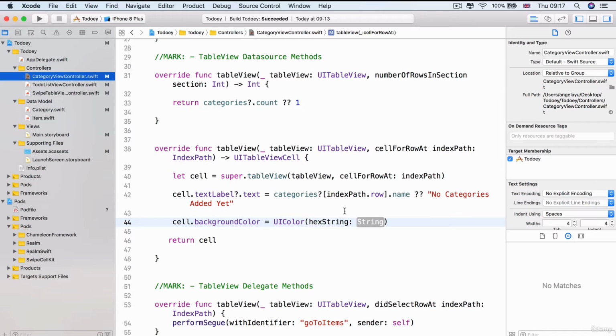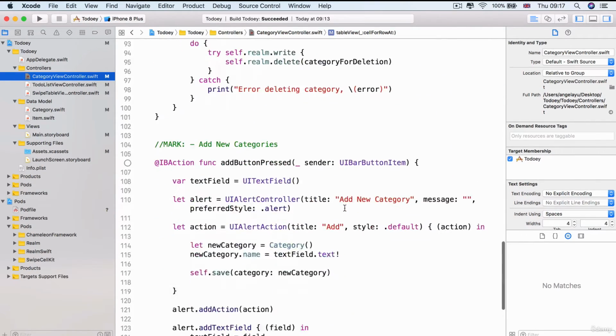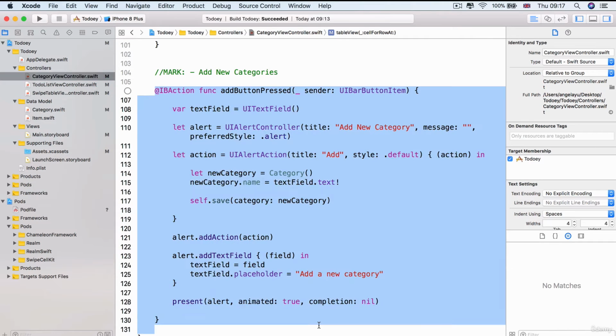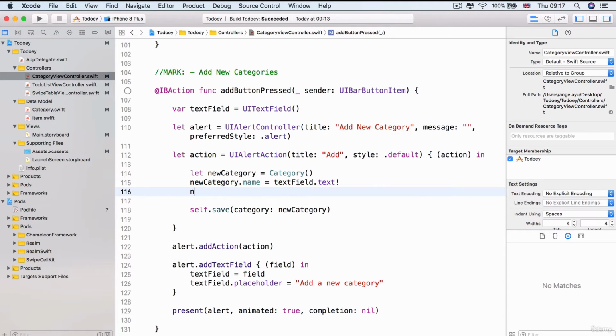Now let's head back over to our category view controller and think about where is the first time point where we create our categories? Well, that's of course inside our add button pressed method. And we need to be in here because when we create a new category, we give it values for all of its properties, including the category's name. And now we'll also need to give it a color when we create it.